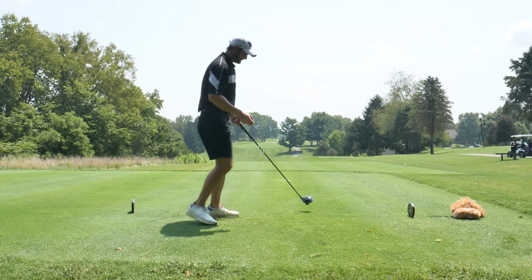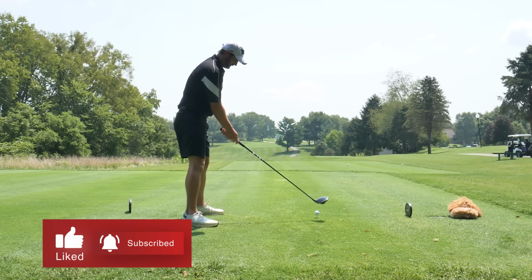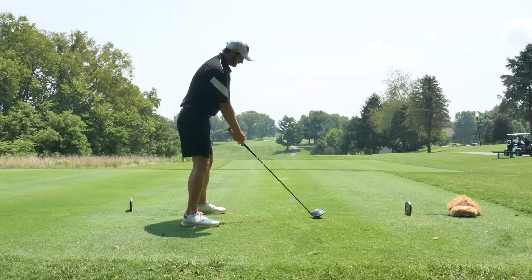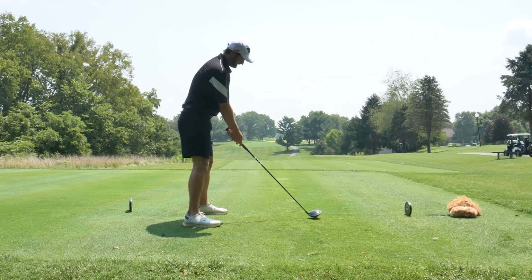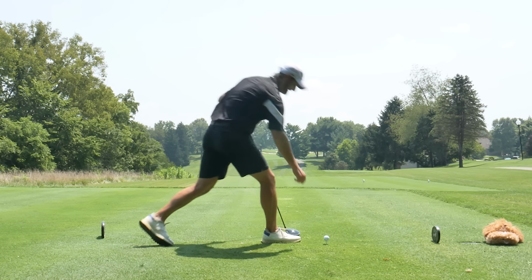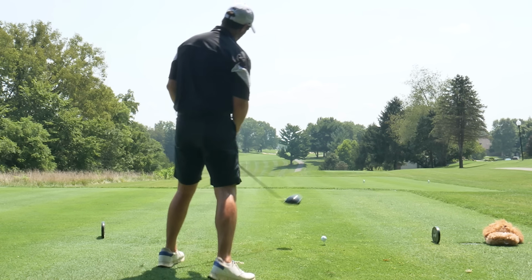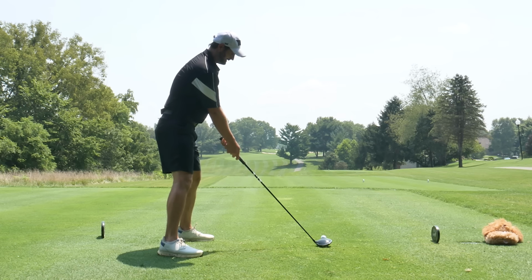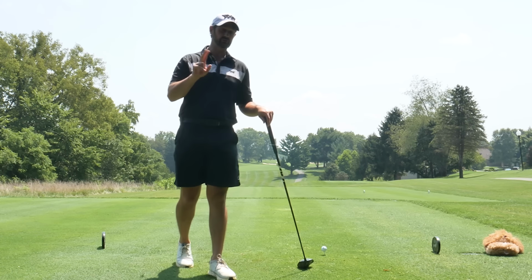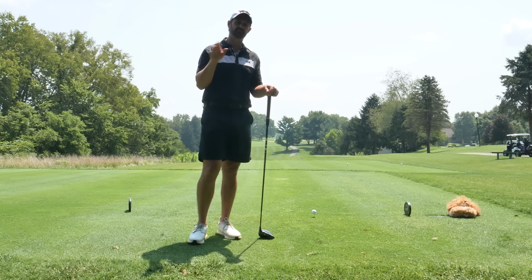This is how most of you tee up the ball. Put it in the ground, put the club there, move yourself around, wiggle your feet, tap, tap, tap, up and down, trying to find your position, wiggling around, various things like this, okay? And then away you go. However, if I did that again, put it in the ground, come back, take my aim, set up, put it in the ground, trying to get comfortable, wiggle around and go. Already, just those two alone are incredibly different golf swings. And I haven't even swung yet.